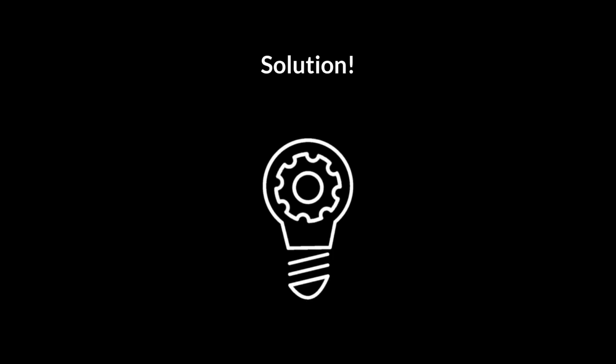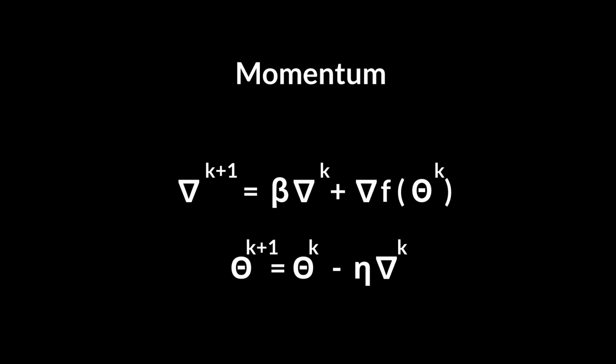There are various techniques to address these challenges. One important technique is momentum. Momentum is a variant of gradient descent that incorporates information from the previous weight updates to help the algorithm converge more quickly to the optimal solution. Momentum adds a term to the weight update that is proportional to the running average of the past gradients, allowing the algorithm to move more quickly in the direction of the optimal solution. This technique adds a velocity term to the gradient update, helping the algorithm overcome local minima and saddle points faster.